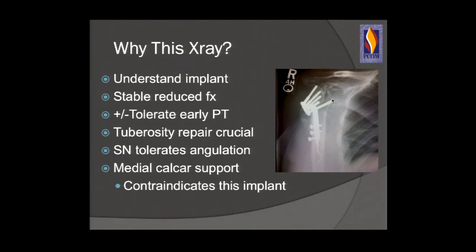Jack Nicklaus can shoot par using persimmon woods, and Barry Bonds can hit a home run off of you with a wiffle ball bat, blindfolded and drunk, without HGH. What is the Indian, not the arrow? It's what you do and what you make your implants do that will make your fracture fixation work.